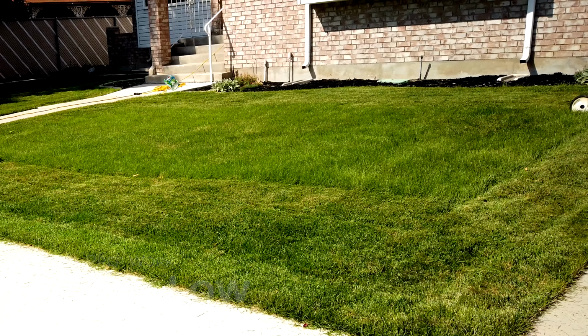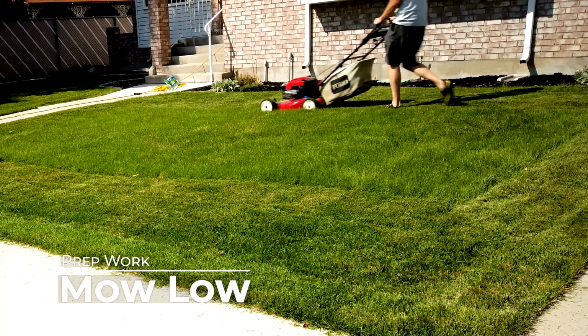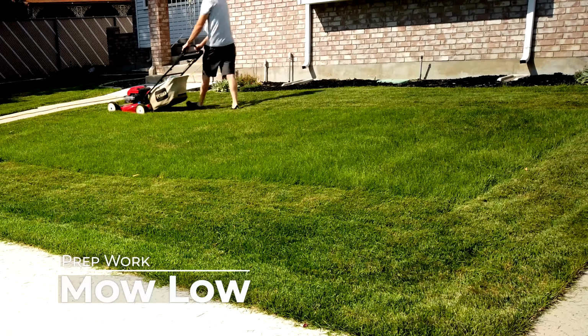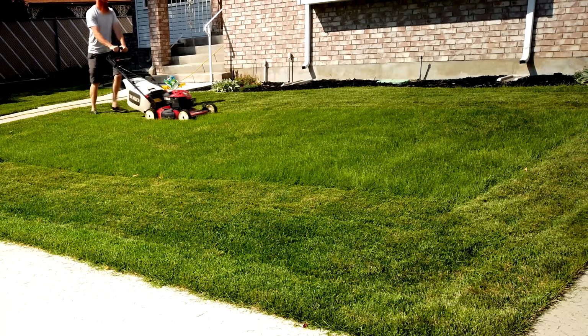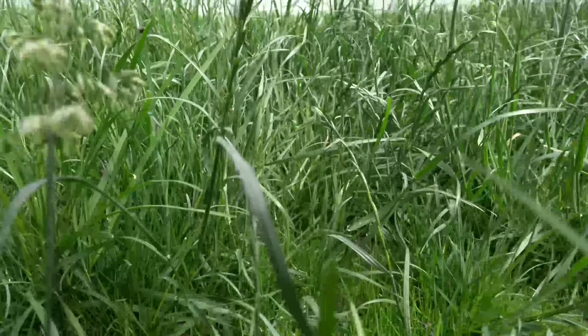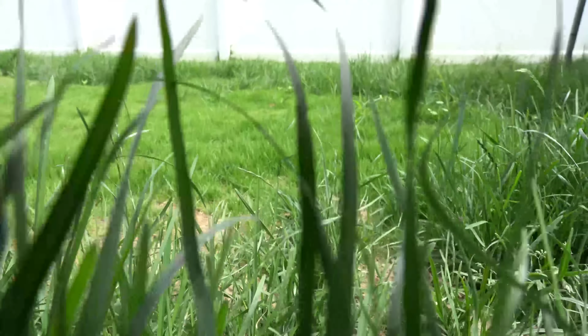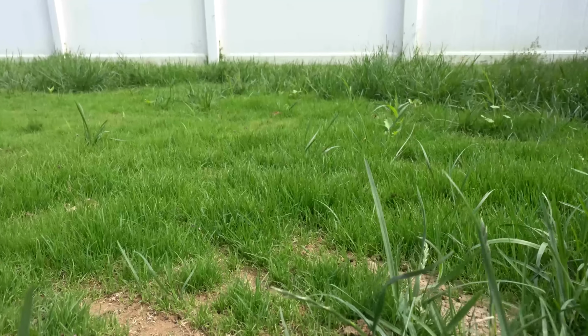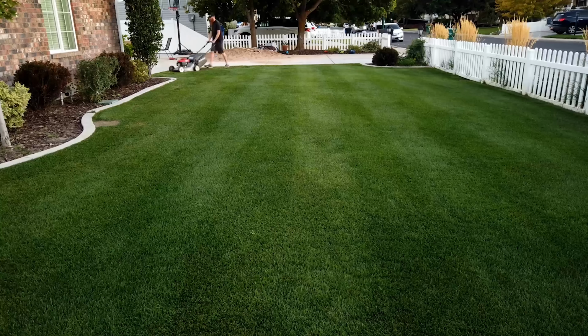Now that we've proven our sprinkler coverage, it's time to move into another important subject that often goes overlooked, and that is a shorter than usual mow. Once we put the grass seed down, we're going to stop mowing for a period of 3 weeks. During that 3 weeks, the average lawn is usually going to grow somewhere between 1/2 inch and 1 inch per week, which means that by the end of the 3 weeks, your grass is going to be an additional 1.5 to 3 inches higher than it was when you left it.